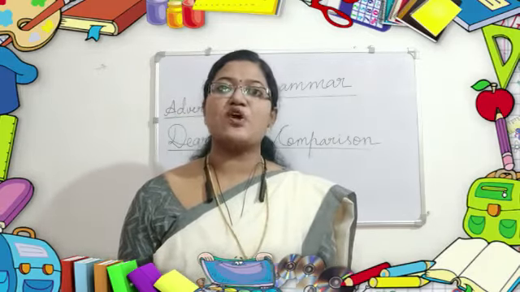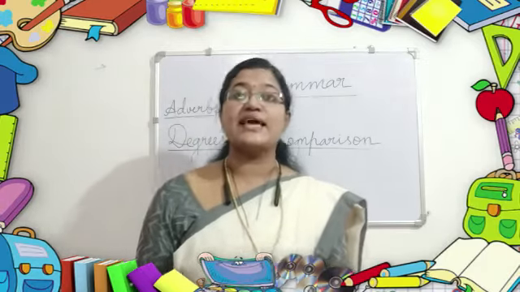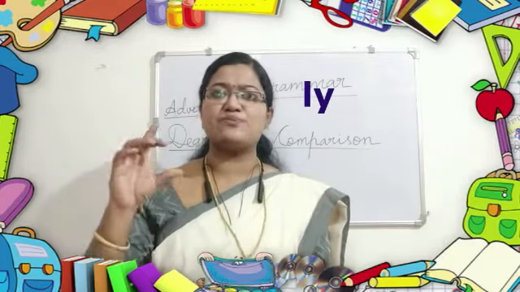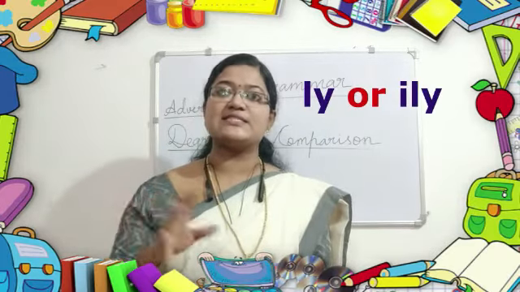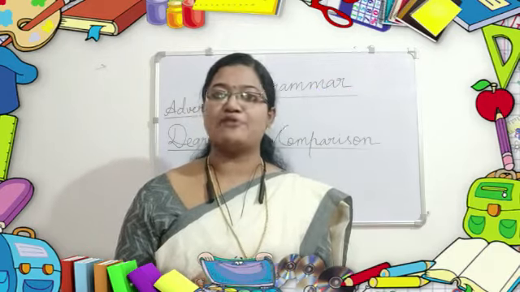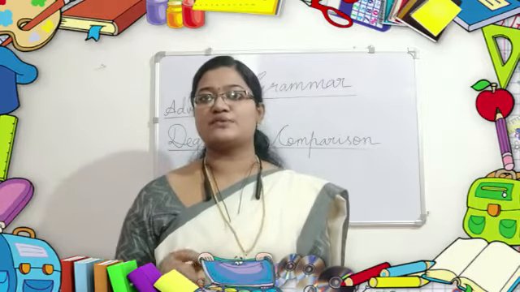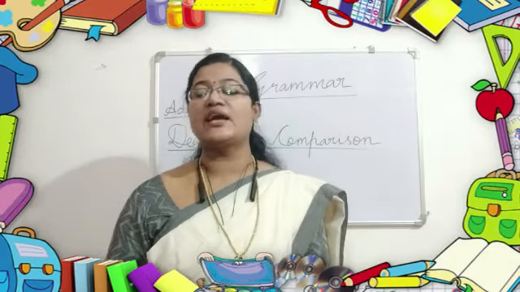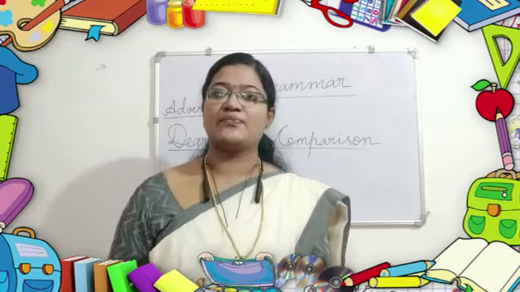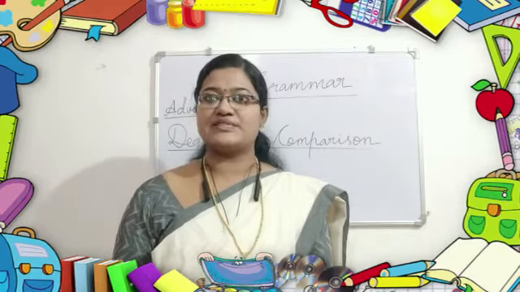But adverbs, we have already studied in the last chapter that many adverbs end with ly or ily. We did one small exercise, exercise A. You can just turn the pages and see. Last chapter, that is 15th chapter, adverbs, place, manner and time. First exercise we did for adverbs. In the lower grades also you have studied. We use ly or ily. Okay? There are three rules given in this chapter. We will see what they are.